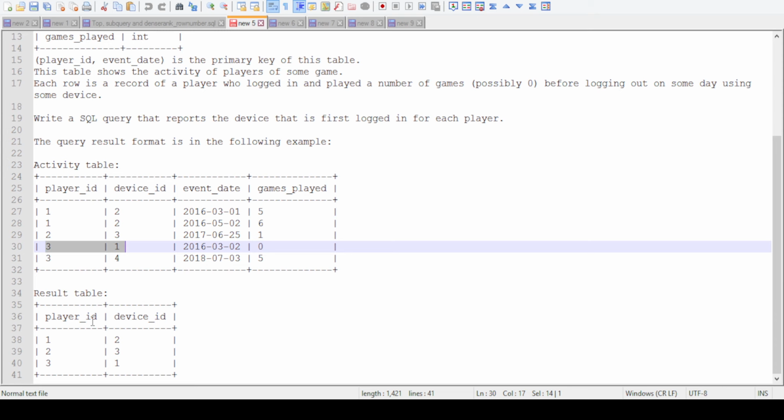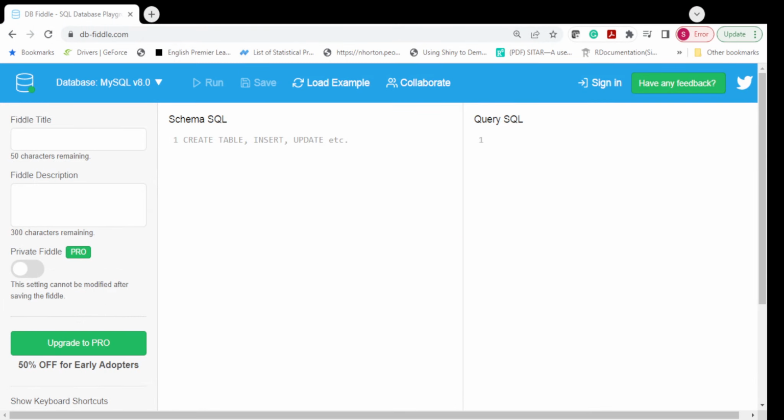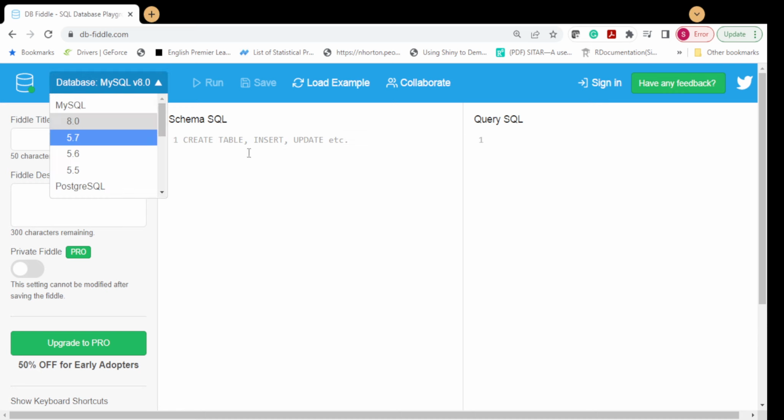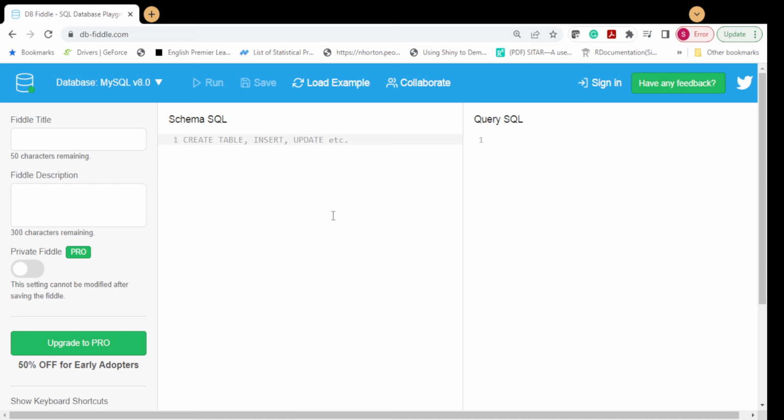Now we can't do it in LeetCode, so we can do it in dbfiddle. This is very much similar to any other SQL platforms. What you have to do, just select the database in here and you can build your own table and write the query on the right side of this page.